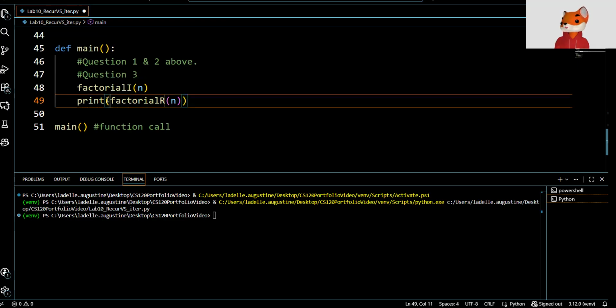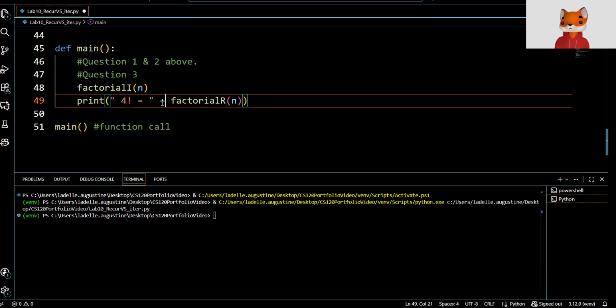But we're going to print out this call, and I'm just going to put equals, or we're going to have 4 factorial equals, and we're just going to have some return value here.